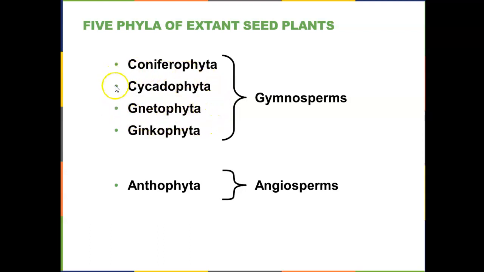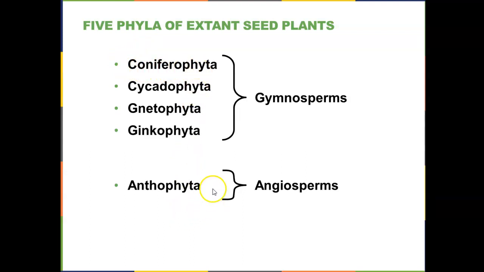The cycads are more familiar to people. These are used a lot as decorative plants. They look vaguely like a fern, but if you touch them, they're very tough and hard, with heavily sclerotized stems and leaves, and they only superficially look like a fern. They're actually cone-bearing plants. The cones are borne in the center of the rosette of leaves. And then finally the coniferophyta, which is the pine trees and juniper trees and cypress trees and all of the others. This is by far the most diverse group of surviving plants today.